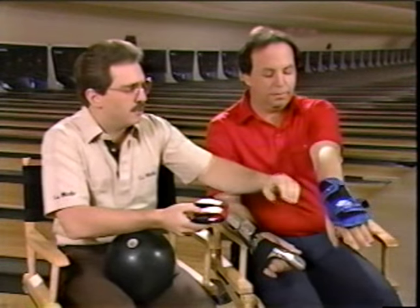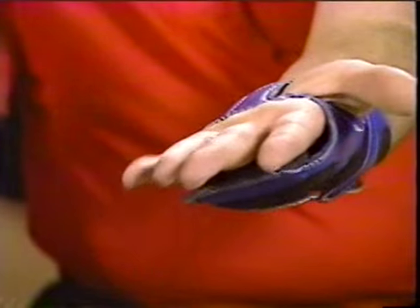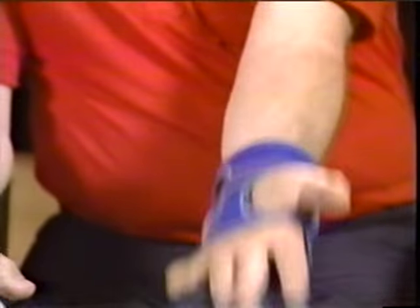I think I agree too. I do not like to be inhibited with my wrist movements at all with a wristband. The wristbands keep your wrist nice and straight, which for a beginner bowler or somebody with a weak wrist is very good. Like the one Mark's wearing there, as you can see, he cannot move his wrist back and forth very much at all. It keeps him pretty much locked into a straight wrist position, which is good for a lot of bowlers, like I said, with a weak wrist or a beginner bowler. So it can be a very good aid.